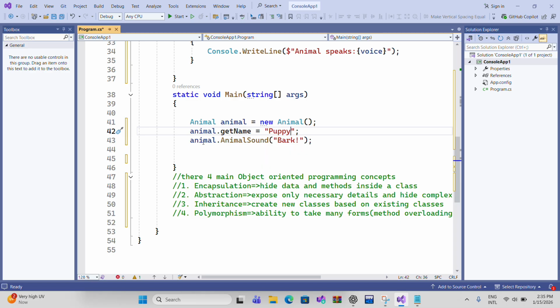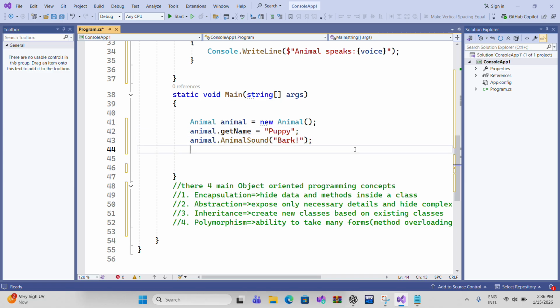In this way I use this object and call the method inside the class, AnimalSound, and apply something here. And the animal's name is a property that I get here.